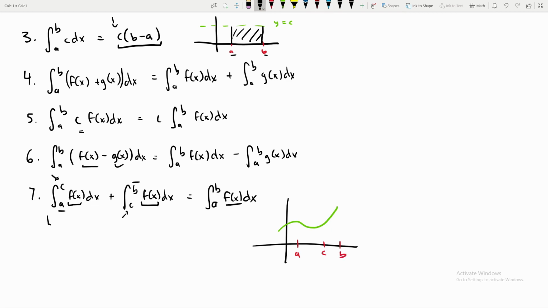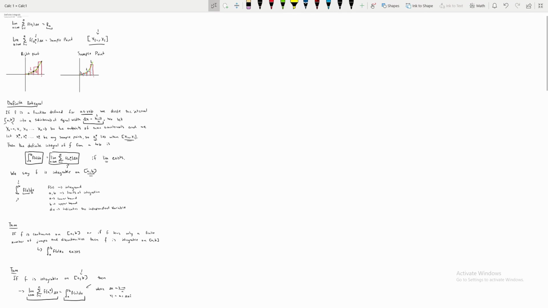The first integral, this one right here, is asking us to find the area under the curve from a to c, and it's this one. Then the second integral is asking us to find the area from c to b, so it's just this one. But we can simplify this and find the area of this entire thing all in one shot by using this integral right here. That's all this is saying: if these bounds are continuous, then we can just combine it into one integral. So that's it for definite integrals.